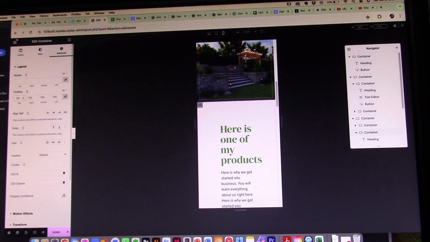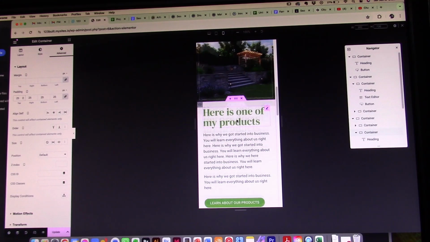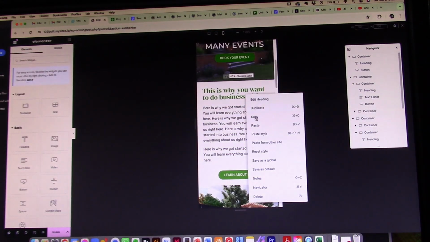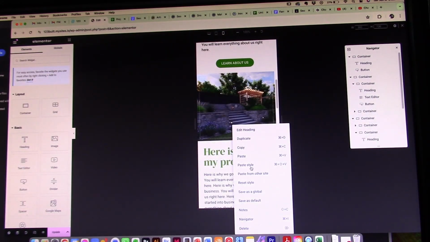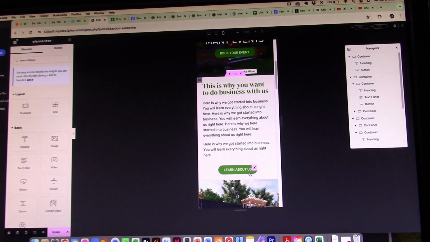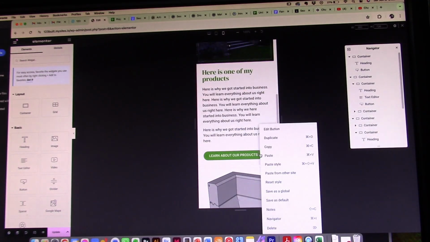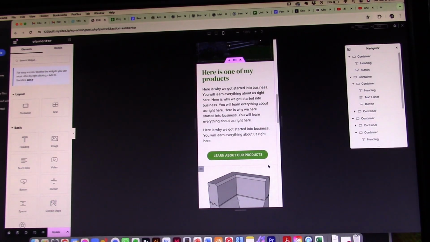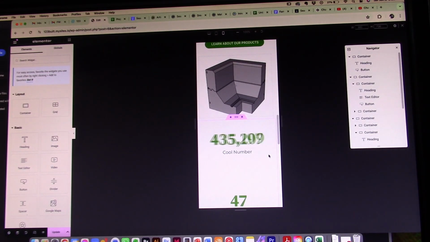Let's make this 25. And then let's borrow our style. Copy, paste style, and let's see if copying this will get that to go to the center too. If not, paste style. Yeah. So just remembering the rules, right? Which is going to be a huge time saver. It's awesome, and you're going to be designing like a professional.